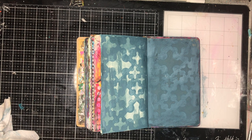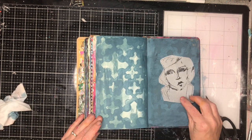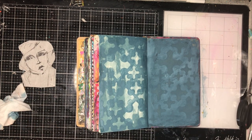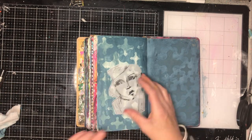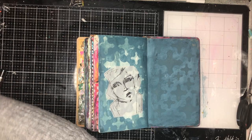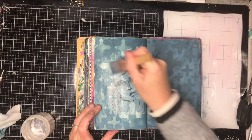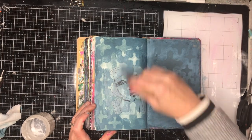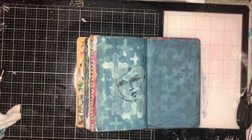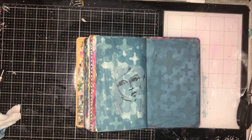Once I've finished that and dried it, I'm then cutting out my tissue paper image and working out where on the page I wanted to put it down. I actually decided I didn't like it right down the bottom — I wanted to have it further up the page, which is where that drawing hack comes in too. I've put some gel medium underneath my image and some over the top as well to seal it, and you can see that image almost disappears.